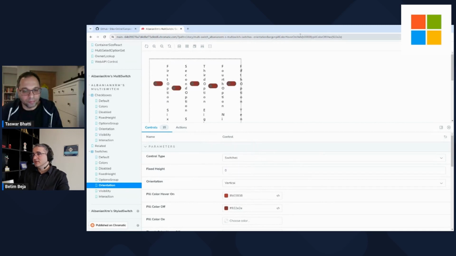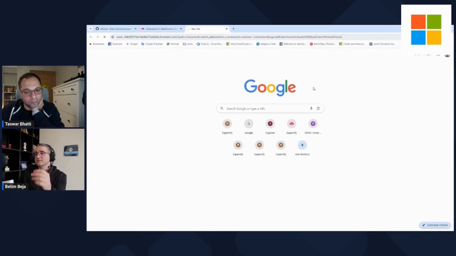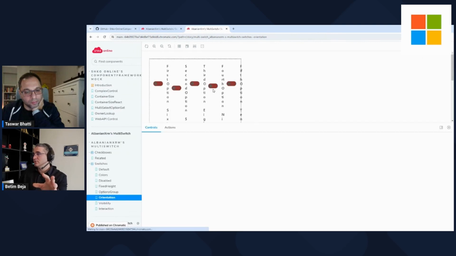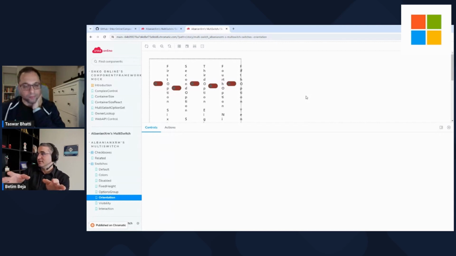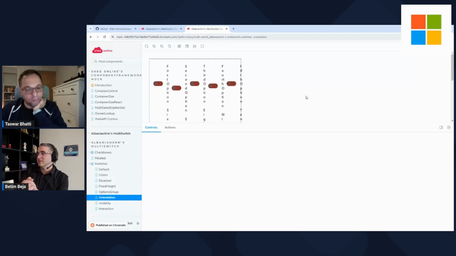And it will generate a URL with that configuration of the parameters. Then you can take that URL and open it like this, and whoever needs to, the developer for example, can have the same parameters configured and the same view rendered, and they can start to debug what's going on with the component. Why isn't it behaving as expected? Or they can see there was some edge case that was missed.